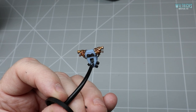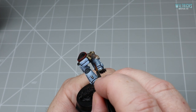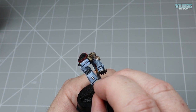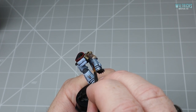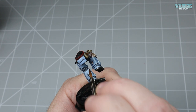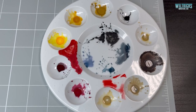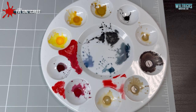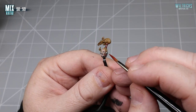Add it on the very edge there, not too much. Okay, leave that dry. And same thing on the light at the back here. Okay, so now we've got the subtle glow. What I want to do now is use some Evil Sunz Scarlet, water it down a little bit. So there's no Lahmian Medium involved this time.